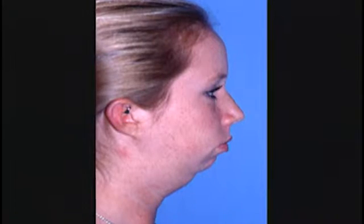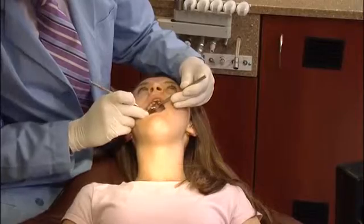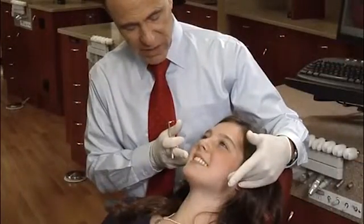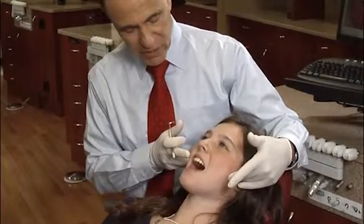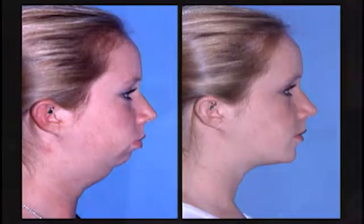In some instances, a severe misalignment may affect the patient's appearance and cause psychological or emotional problems. Your orthodontist can correct bite or occlusion problems when only the teeth are misaligned. But a corrective procedure called orthognathic surgery may be necessary to correct misalignment of the jaws. This video tells you more about that surgery.